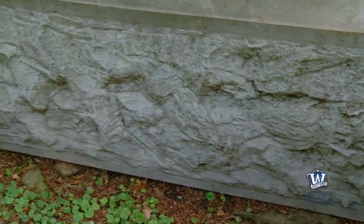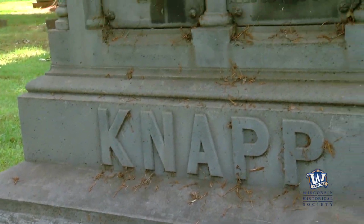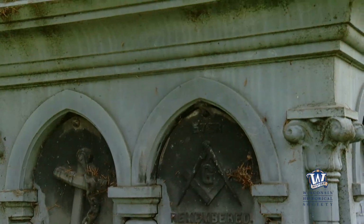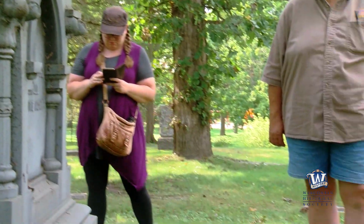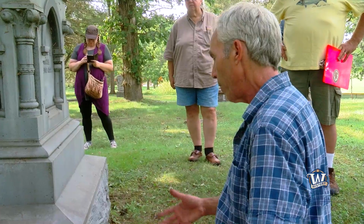If this was a granite monument, it would be one piece, probably two pieces, three pieces, and then a fourth piece would be a capstone. With this, you can see the seams a lot of times, just like this, and that has to do with the way they actually made it and joined it together. But they tend to hold up really well, and they're all over America, and they're always interesting. They come in all different shapes and sizes, or they did back then.